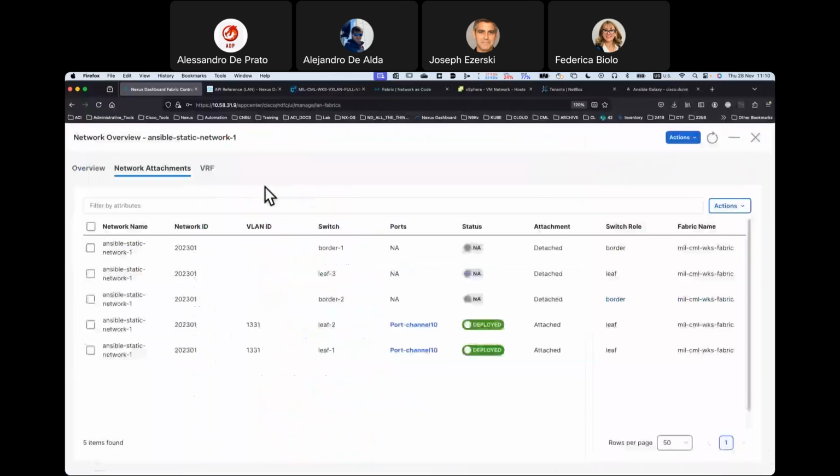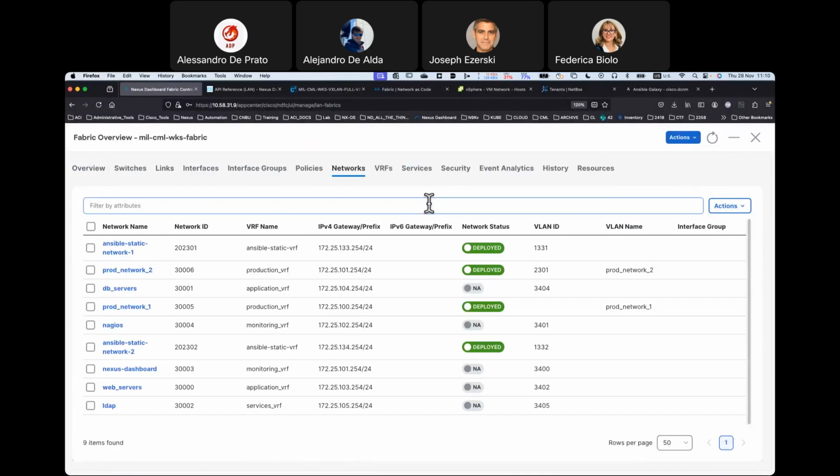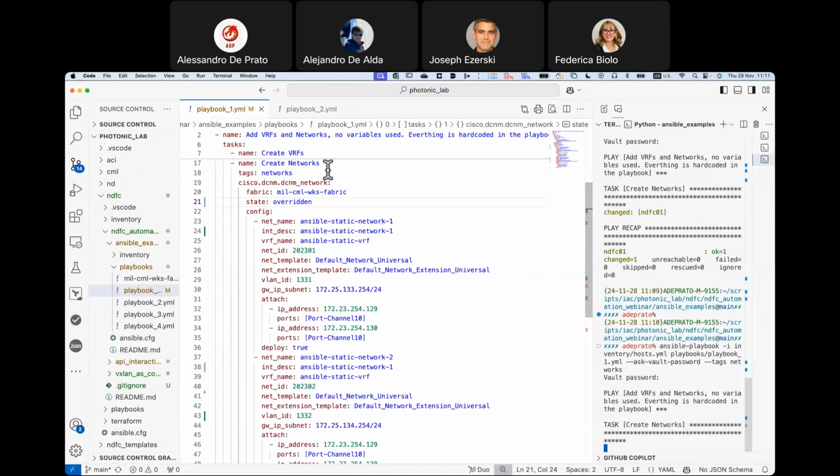So it means that here, if we move back to our network list, in a little bit, we should start seeing some changes because the playbook will start removing the networks. And in order to remove the networks, it has also to undeploy them. It has also to detach them from the devices. But you see that this is already happening. So we give it some time in the meantime while this is running, and I'll show you how this could be built in a more, let's say, sophisticated way.